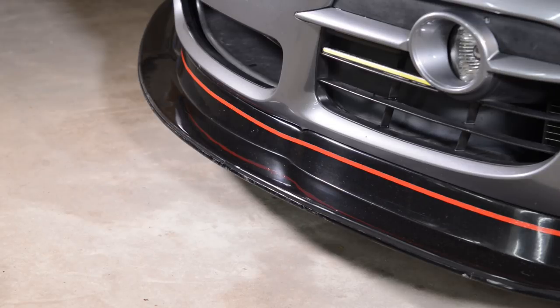But then in driving it around town, I realized I was constantly scraping it on driveways and entrances to businesses because it is so aggressive. It projects so far down and so far forward that I figure it wouldn't be too long before I busted it or ripped it off completely. So I went back to my original plan. I was going to pull it off, and I was getting ready to order the little stock winglets that go down there, because the originals are gone.